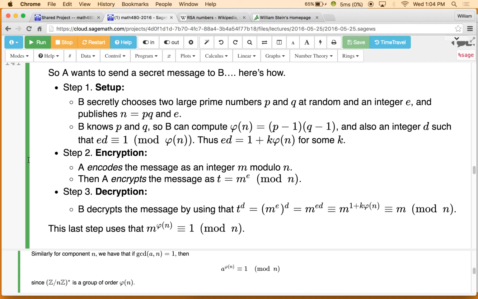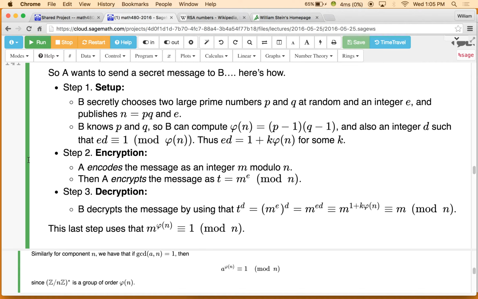It's m to the power of e mod n. And now I receive an email from you that has m to the e mod n in it, or some other way you make that available. And now here's how I decrypt the message. I simply take the number that you sent me, modulo n, and I raise it to the power of d. And then I just use a little math. Notice that the ciphertext to the power of d is m to the e to the power of d, which is m to the ed. But e times d is 1 plus some multiple of phi of n.